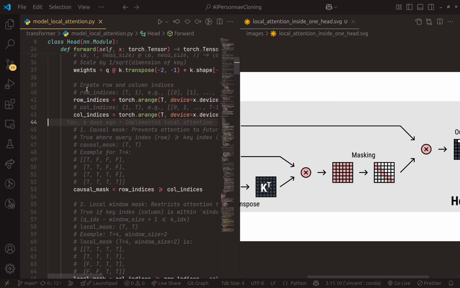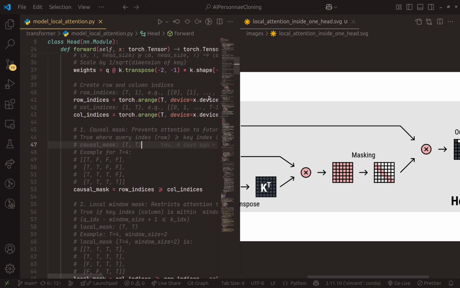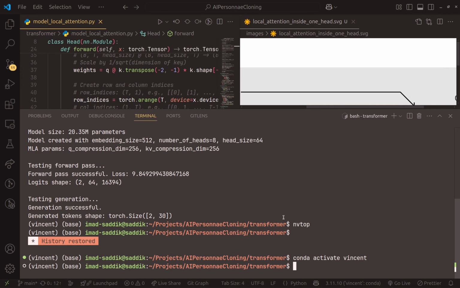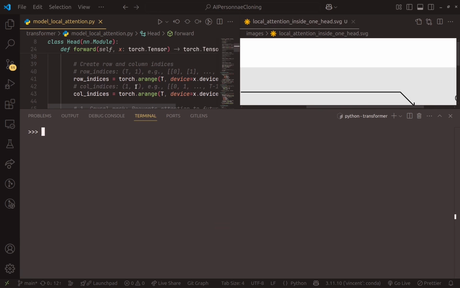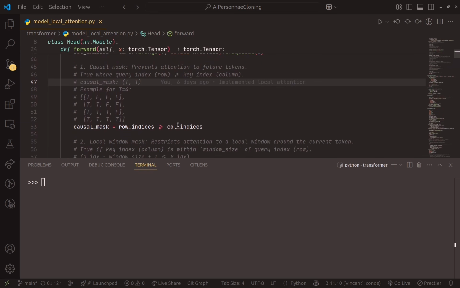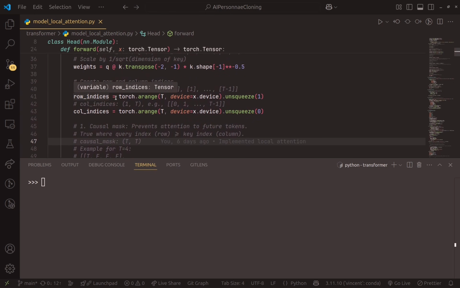If you don't understand how this is implemented, the easiest way is to open the terminal. Let me activate the environment, and here open a new Python session and start experimenting with this. So for example, let me remove this because I don't have enough space. If you don't understand, for example, how we are generating this matrix, you can come here. For example, here I need to import PyTorch. And here, try to create small examples.